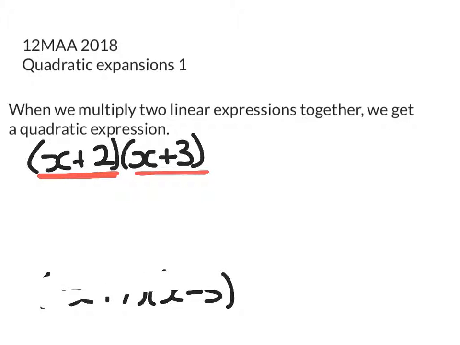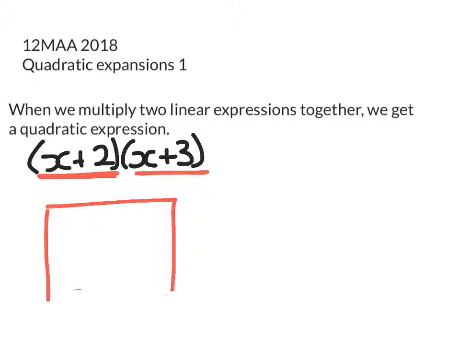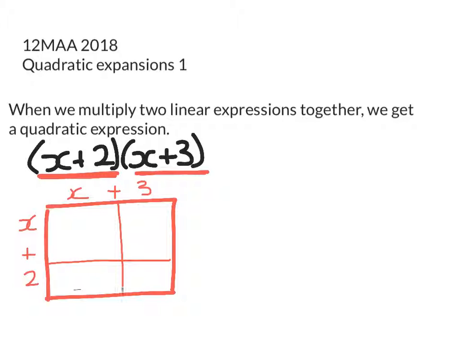Just get a little bit more space here. So I'm going to go right back to Year 9 Algebra, and we're going to look at how we can draw a picture of x plus 2 times x plus 3. So we could think of x plus 3 as being the length of a rectangular paddock, and we could think of x plus 2 as being the width. And if we want to work out how they multiply together, we need to find the area of the whole thing. Now we're not going to do this beyond the first example. If this is way too slow, just forward through the video a little bit.